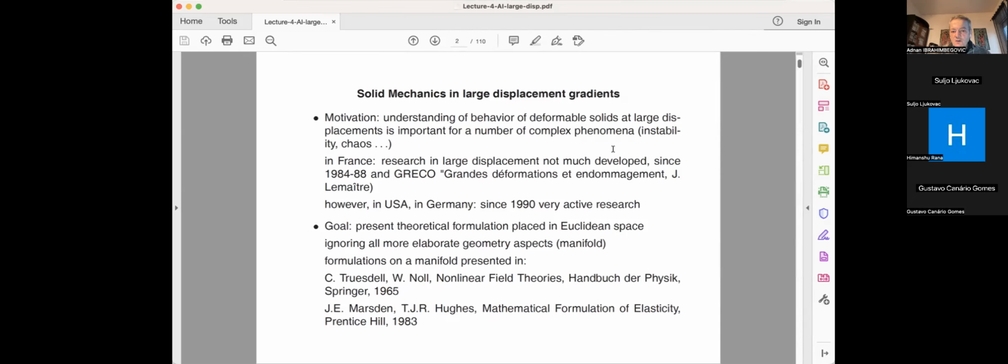So what's going on? I gave him papers that were written at that time about shells. He said, what the hell, you cannot read this? What is this vocabulary? Then I gave him the book of Marsden and Hughes. He returned in 2 days and said, man, this is unreadable. Let's try to explain it to me directly, otherwise I don't understand anything.